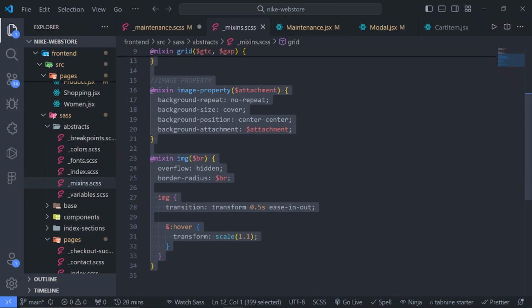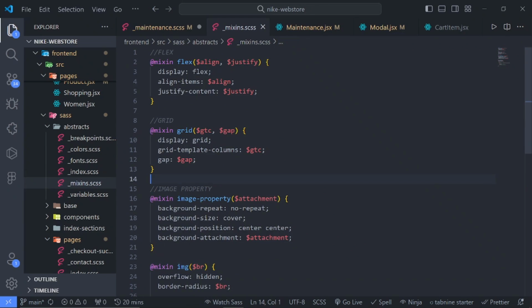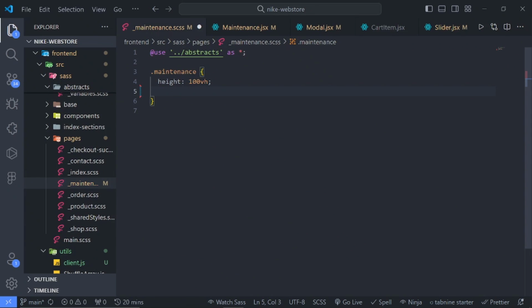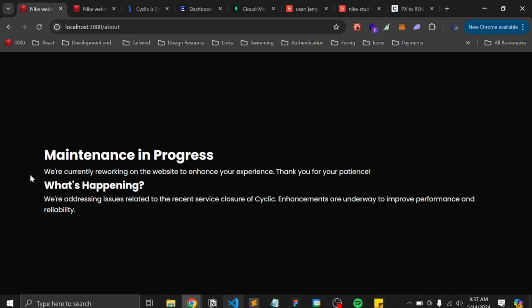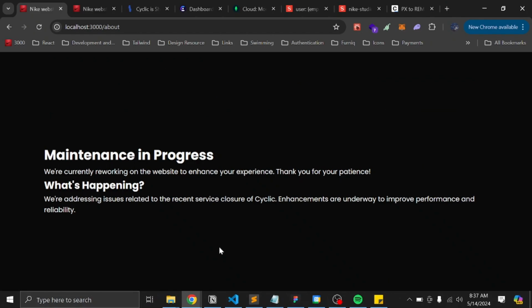I think we'll be using this one right now and this one. So we need to add flex. We just say include and say flex. This should be outside. This is for the align items and this is for the justify content. So if we check now, it should be at the middle.